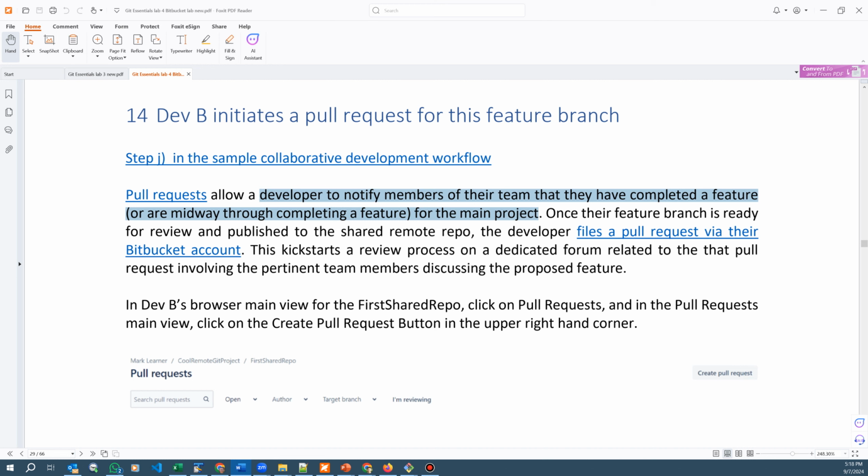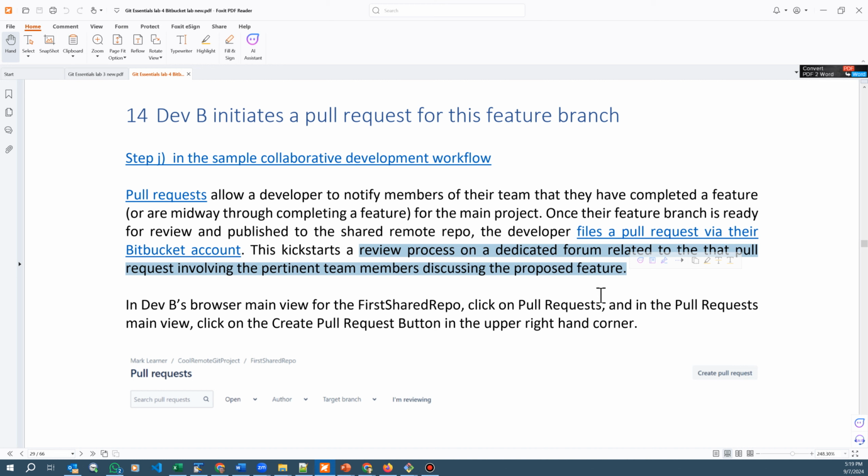The pull request really is to alert everybody in the team. It is to say out to everybody, hello everyone, you are all part of the same team as me. I have nearly finished my feature branch, or I've already completed it. Now before I merge the feature branch into the master branch, can you all please take a look at my code and make sure I didn't do anything stupid? That is the purpose of the pull request. Once you have a pull request, you're going to have a review process, a forum where people type comments about the code in that branch. That is meant to kickstart discussion.